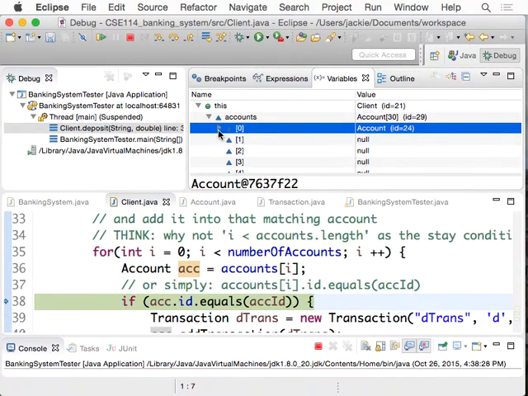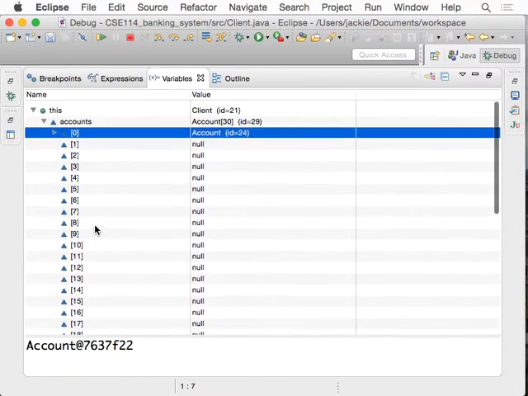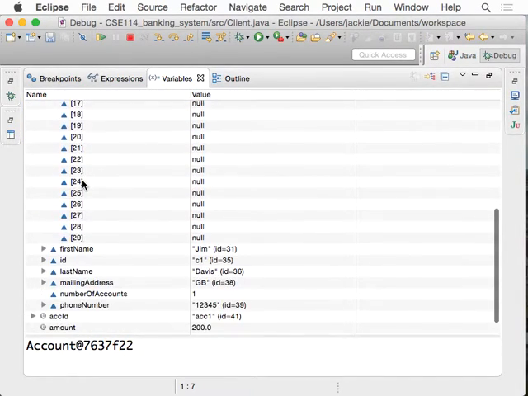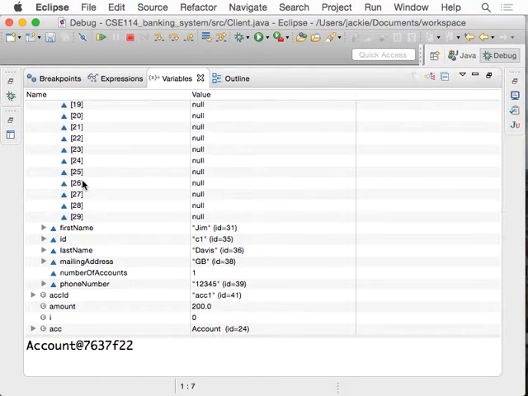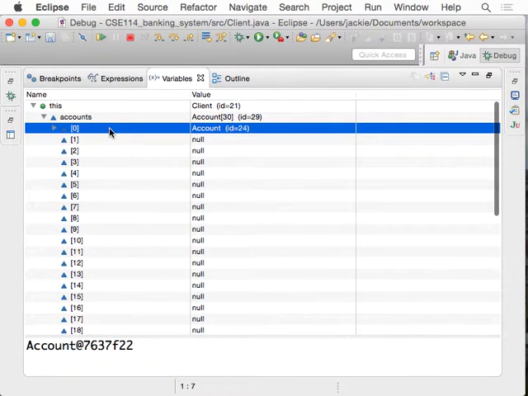So now what I'm trying to say is, if I can make this bigger, there are two things for you to see. I just cannot actually let you see my whole screen. But what you want to see is, ACC here is actually getting the first account from the clients. And that one has some address like this. Okay. However, if you go to the first account in the array, that one also has the same address.